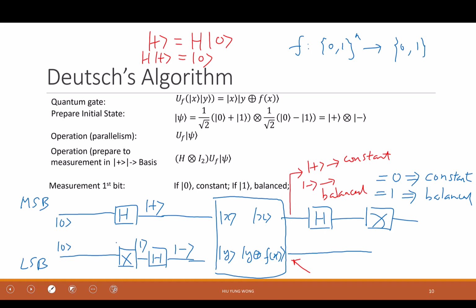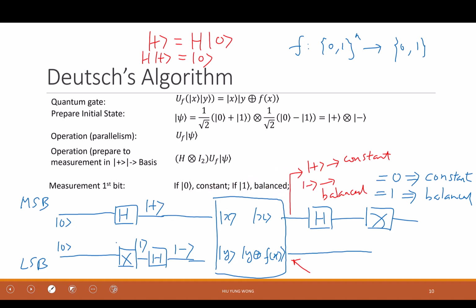Now, why do I want to point this out? Then what is this oracle? What does this oracle do? Based on this information, can someone summarize in one sentence? How does this oracle help me to know whether it's balanced or constant? Based on here, what will you say? What will you tell someone? Not even so long, the sentence. What does it do? Maybe you don't know what I'm trying to fish for.